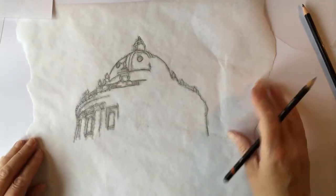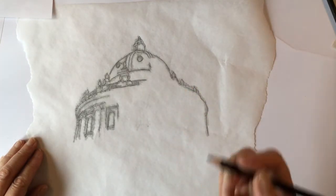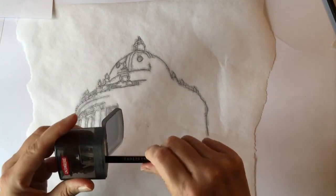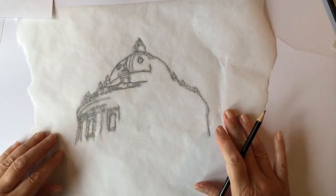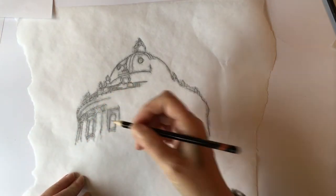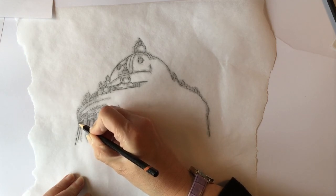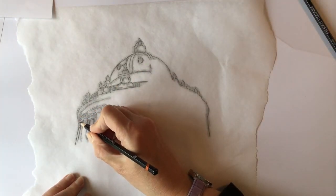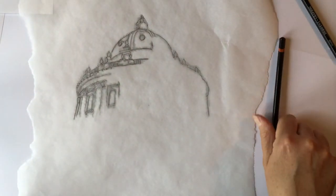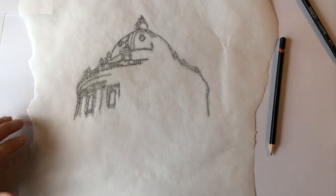You can see your pencil line over the top. I'm using an HB pencil because I want it to stay quite fine. Always use a pencil sharpener — always sharpen your pencil. Don't work with a blunt pencil; you won't get very accurate results. It's worth checking that your pencil lines will come through on the other side — yes, that's fine. I'm going to get my watercolor paper and I'll be back in a minute with the traced image on my watercolor paper, and we'll have a go with the colors.